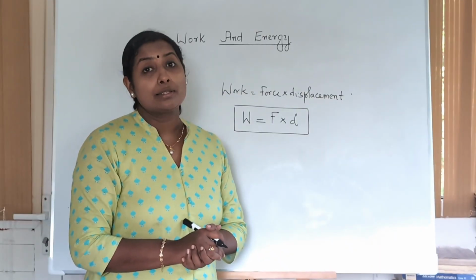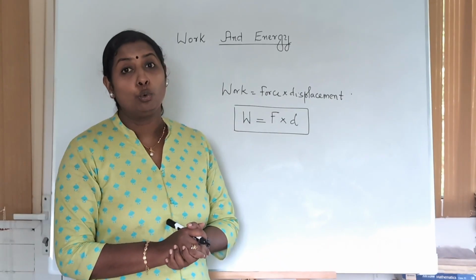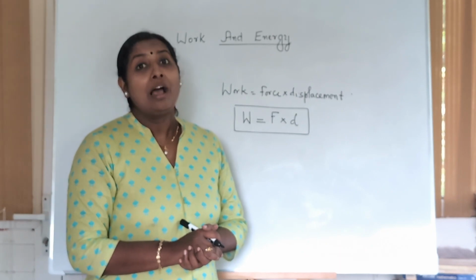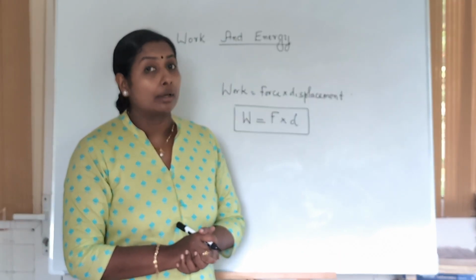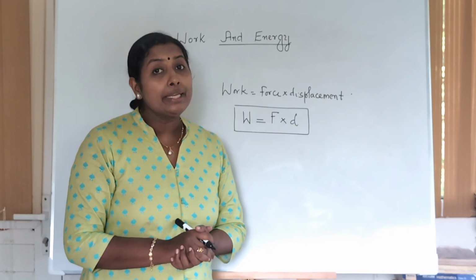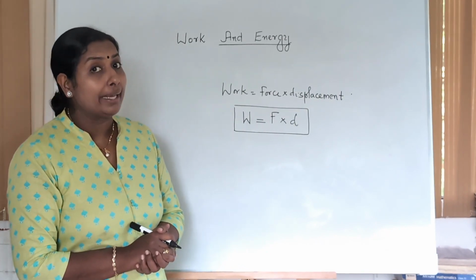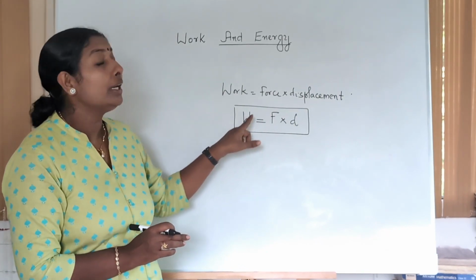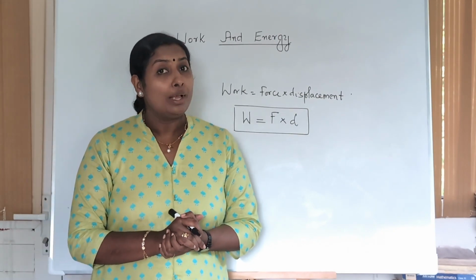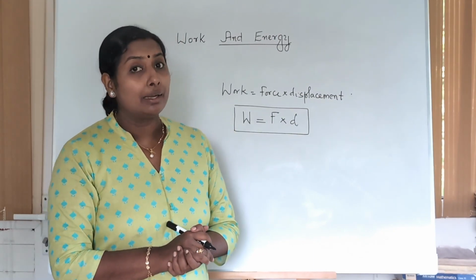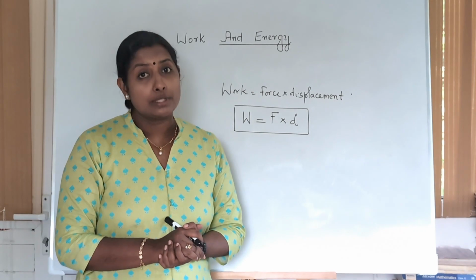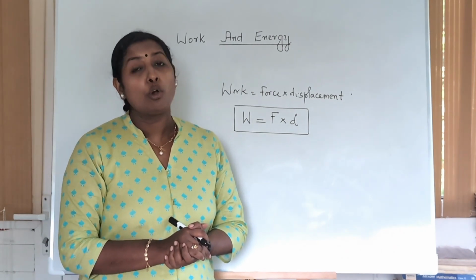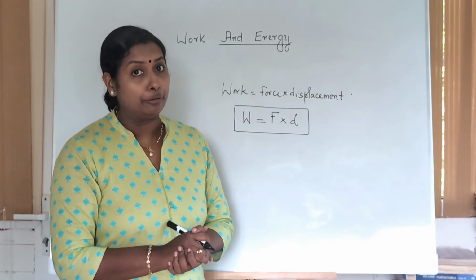So now let us go back to the example of you sitting in a chair. Are you doing any work? If you are sitting in a chair, you are not getting displaced. So here the work done becomes F × 0. That's why I have told you earlier that the concept of work in physics is different from the concept of work in our daily life.